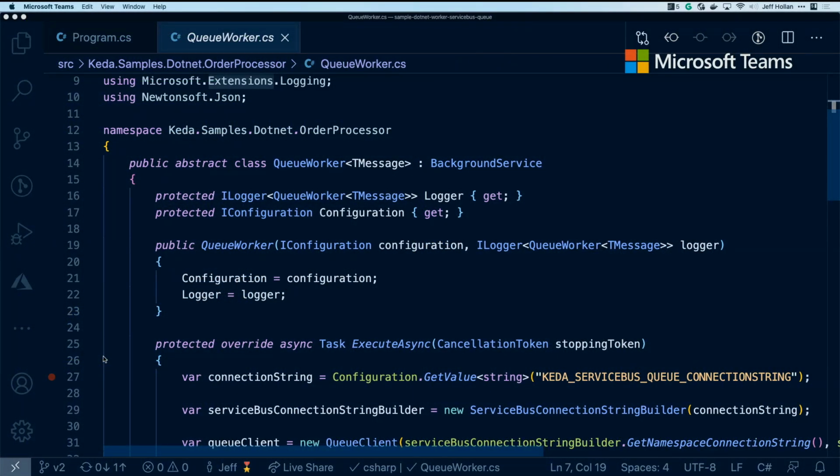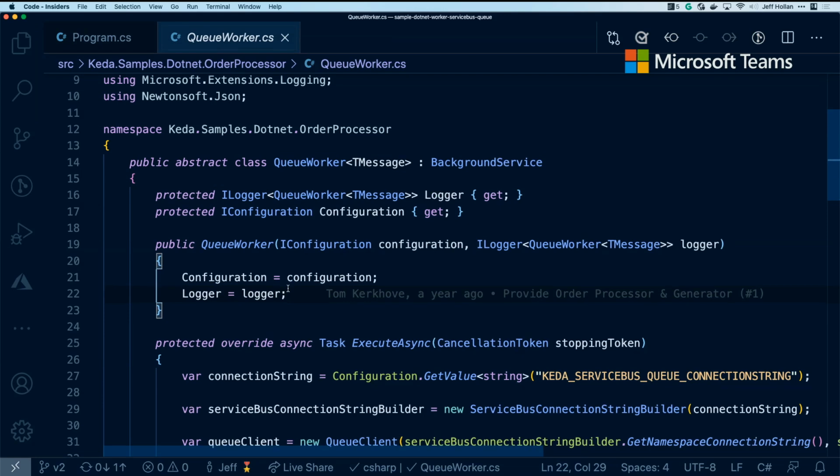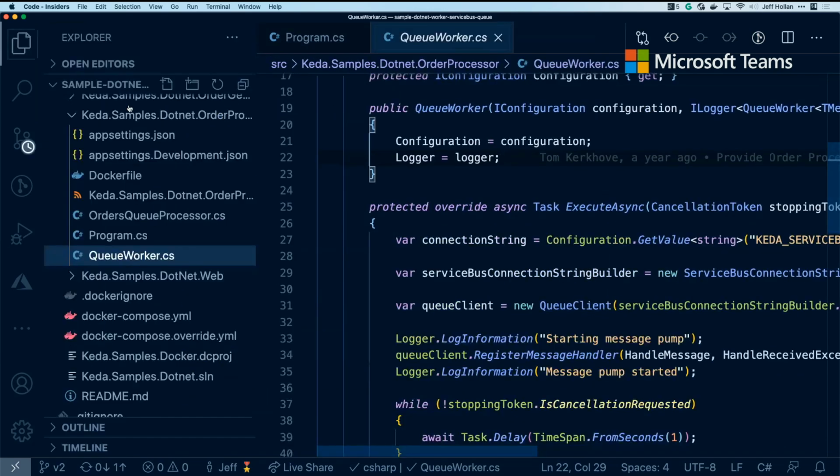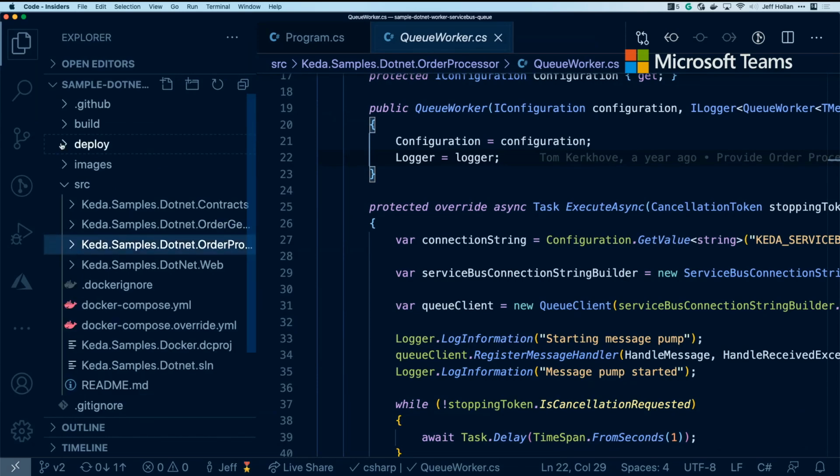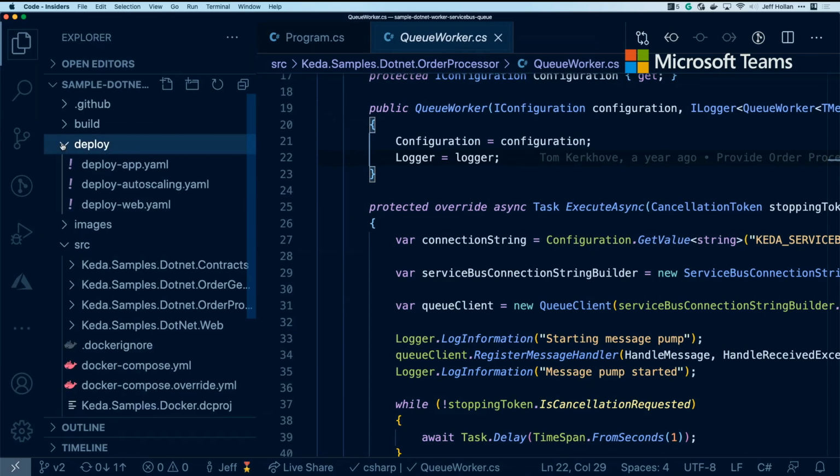Great. So what I'm showing here is not actually an Azure function. This is a .NET worker template. If you're familiar with the .NET worker service, I've written a background service here that's going to pull in messages from a queue. In this case, it's an Azure Service Bus queue. I've written this up in my project here, I've got a nice Docker file for it, and here I've defined a few things that Kubernetes needs to actually run this app.